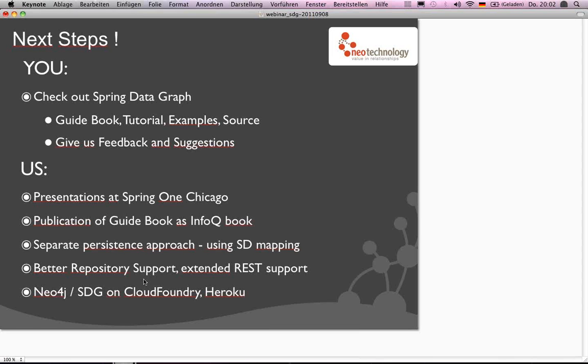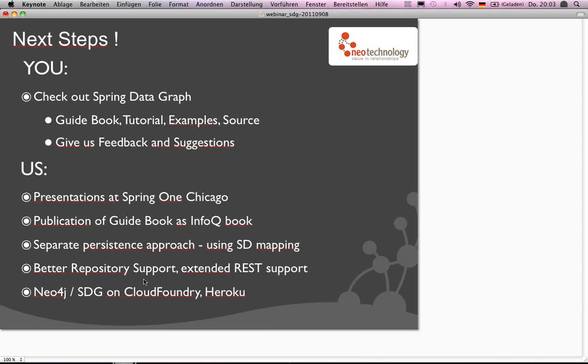And we want to provide even better repository support, for instance, something like derived finder methods where you can just pass finder method names and generate queries from that on the fly. And we want to extend REST support to have even more means to interact with the Neo4j REST server.